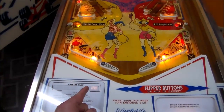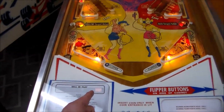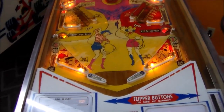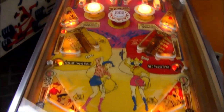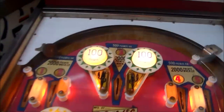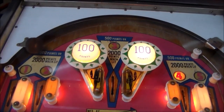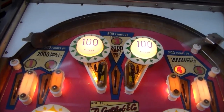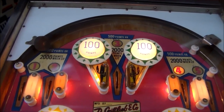Okay, so let's say you've got ball 5, or let's say you lose a couple, you're on ball 3, right? Okay, the game has a way to win a free ball. So see up here where the number 4 is lit, but there's a number 1, 2, 3, 4, 5. If you get all 5 of those, you win a free ball.